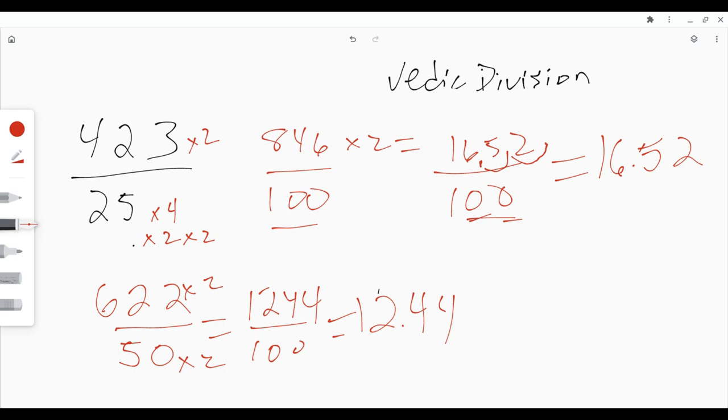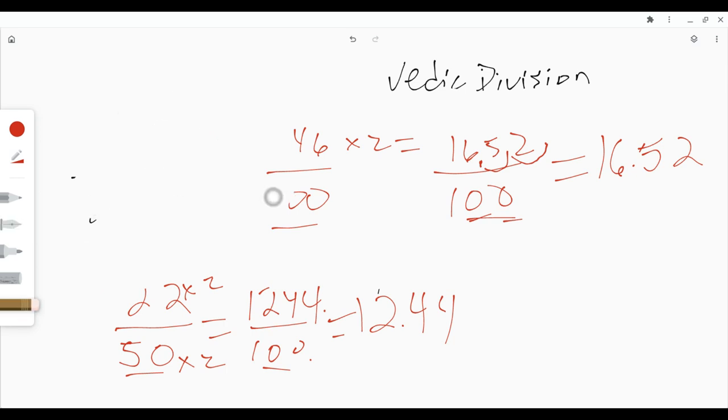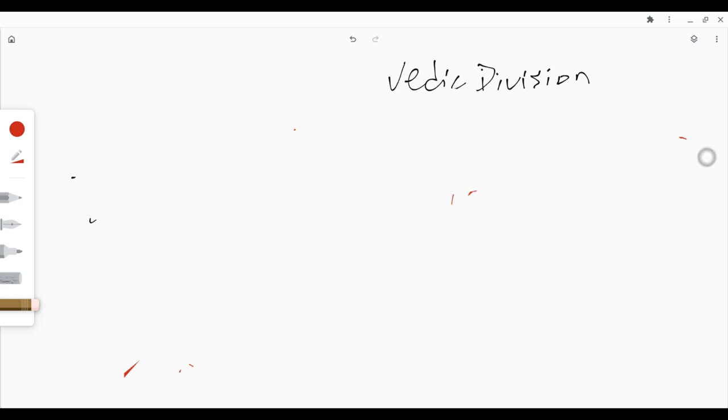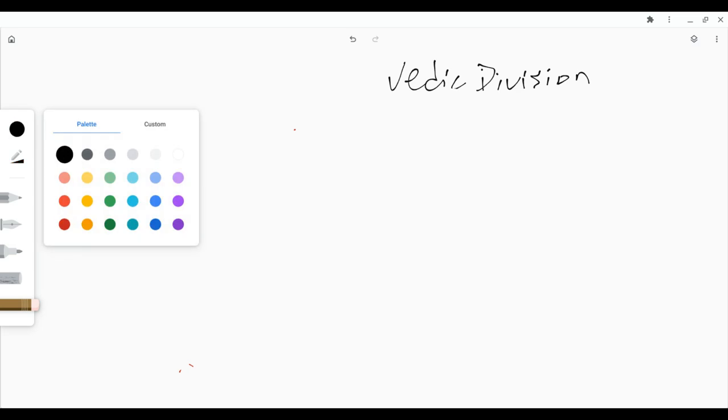I mean, it's awesome. Even if we don't want to do multiples of 4, I mean, we can do it any different way we want to do it, as long as we're getting our denominator. And then remember, whatever you're doing to the denominator, you're also doing to the numerator. So this is absolutely fantastic. I'm going to give you a couple examples here, and we're going to just practice them, and then I'll give you some to work on your own.